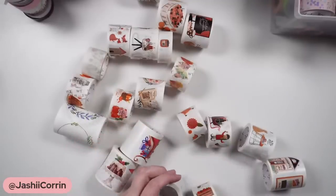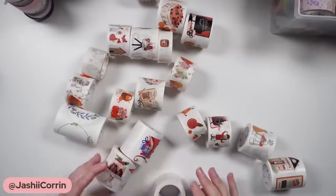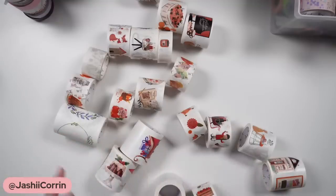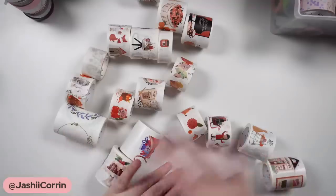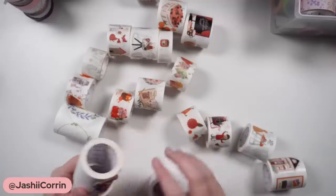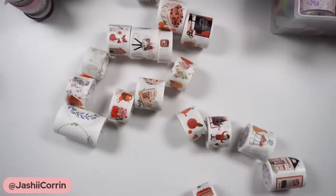Tonya's artwork, is that who it is? I can't remember things very well, but whoever it is, if you're saying it's Tonya, I won't disbelieve you. Absolutely gorgeous. So we're going to keep all of those ones because I think they are so stinking cute. And again, they're a set that I have used before, so I feel confident in keeping them.